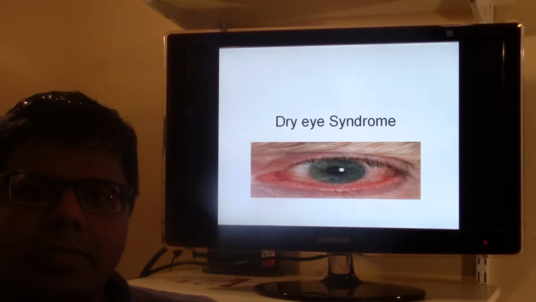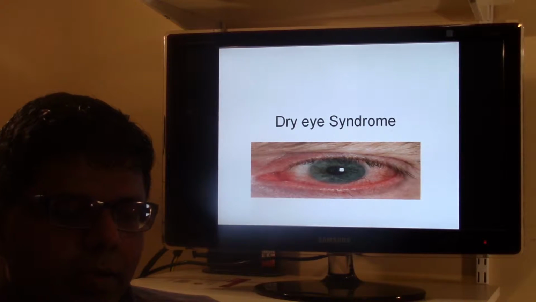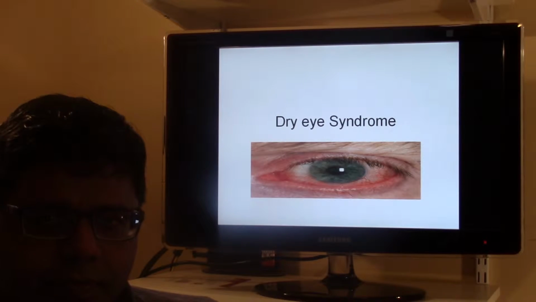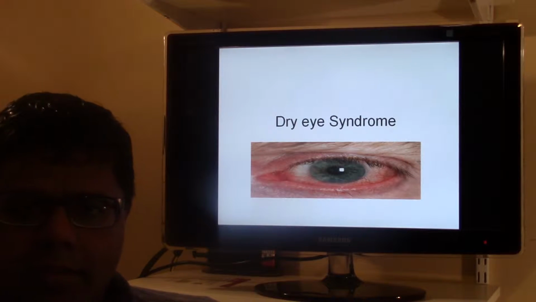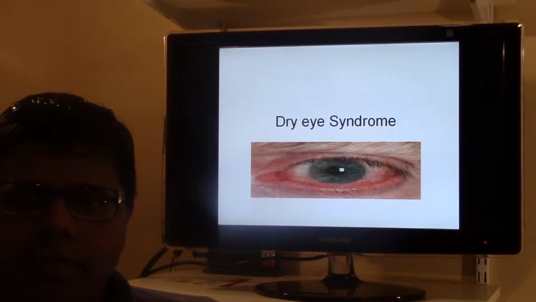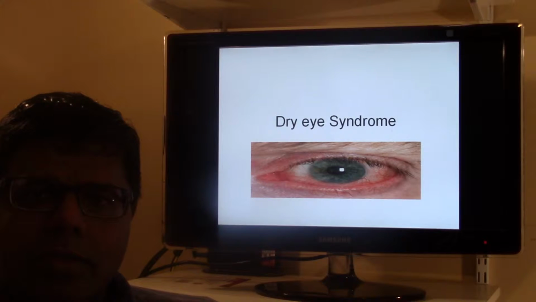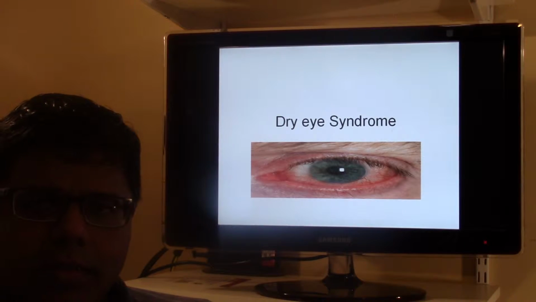Dry eye syndrome is a very common problem that we see as optometrists and is associated with many other things besides just contact lenses. Most people think that contact lens wearers have dry eyes and nobody else seems to have the problem, but dry eye is a very common inflammatory condition, and it's seen in contact lens wearers and non-contact lens wearers. As you know, we talked about common vision problems in our first video, and that had to do with nearsightedness, farsightedness, astigmatism, and presbyopia.